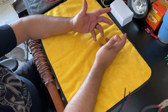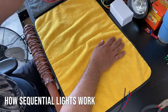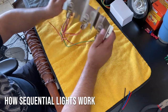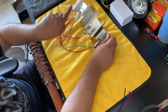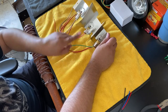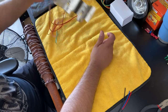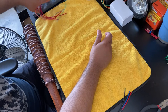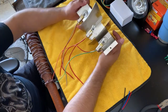Now, I wanna talk about making these sequential. In the last video I did, I showed the actual three bulb conversion here, and I was showing how the bulbs were flashing, right, sequentially. Either one, it was one, two, and three. So one on, two on, three on, but they would just turn off. Now, there's a problem with that because of the way this is wired, okay?